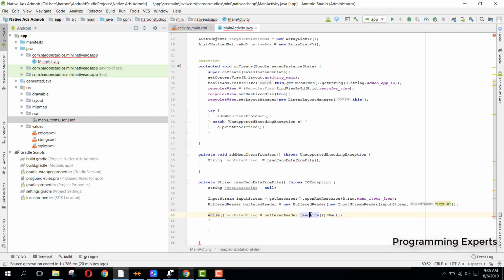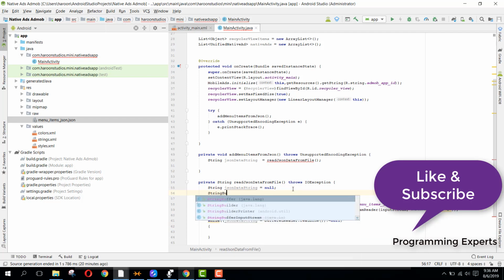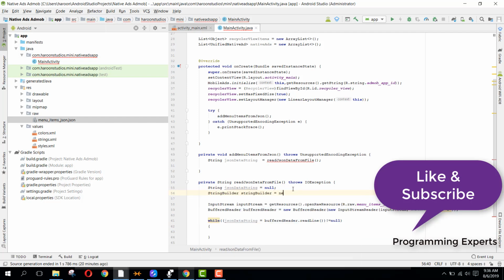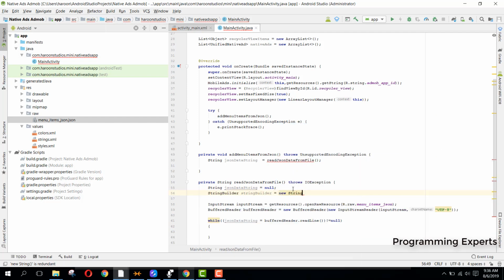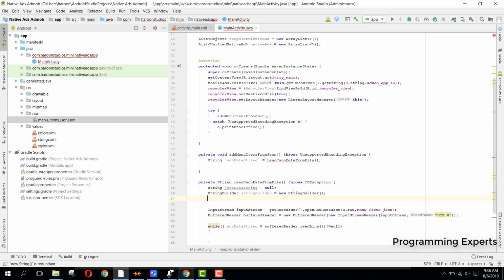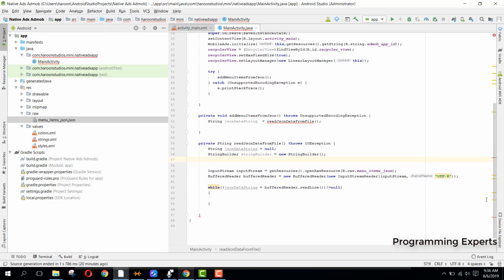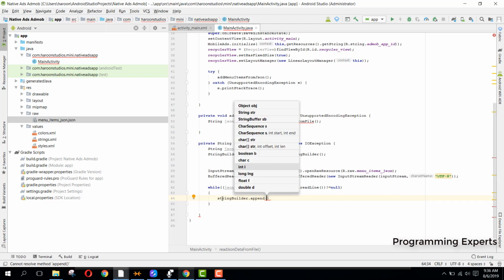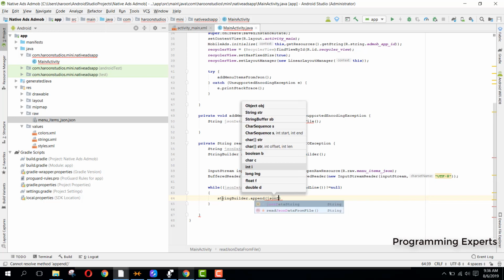Okay, so add the exception also here, and then we can say builder. We will have a string builder here, so we can say StringBuilder equal to new StringBuilder, and finally we can append to this, so we can say stringBuilder.append, and here we can write JSON data string.